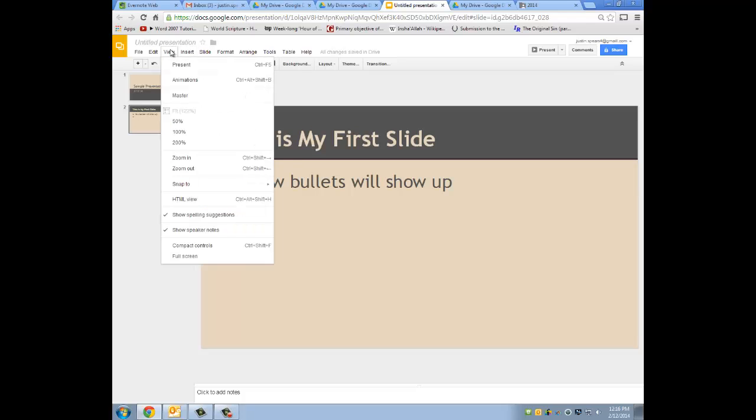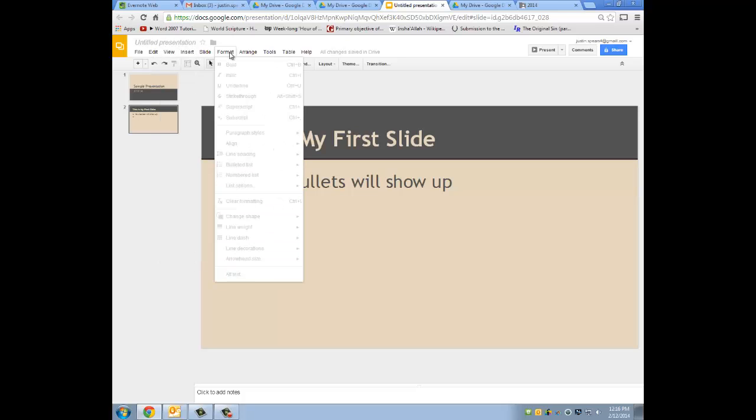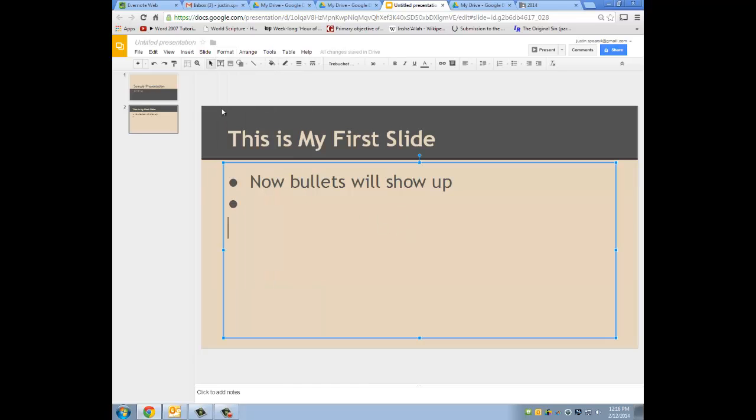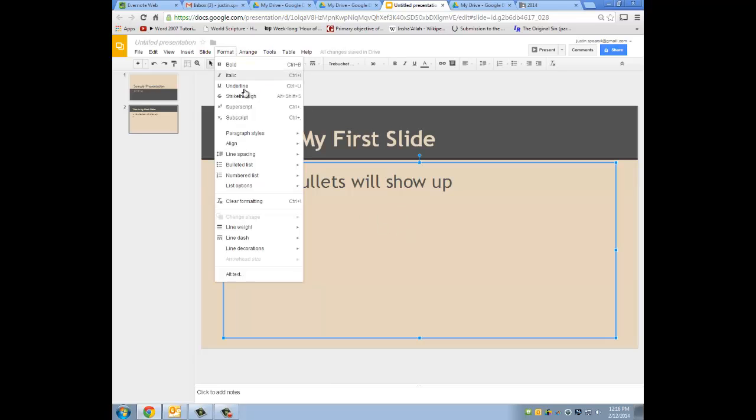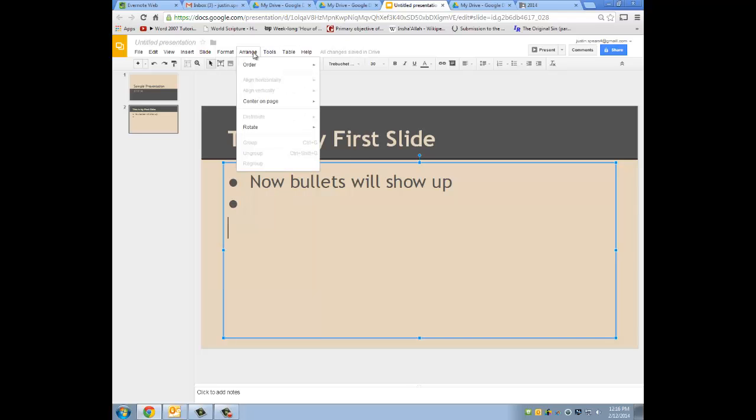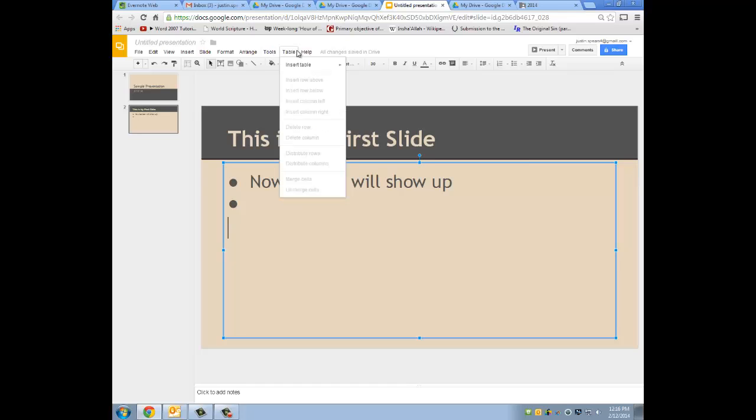So those are some of the more immediate things that I thought you guys might be interested in. Again, your views here are going to be pretty much self-explanatory. You can change the zoom in, zoom out that you're at. If you want to see what it would look like in website view, like if this were a website, you can do that there. You can run it to full screen, all under that. Your formatting stuff, again, once you're in the slide here, this is all your formatting that I went through along the toolbar up at the top. So really a lot of this stuff is still the same. You know, if you want to insert a table, that's there as well.